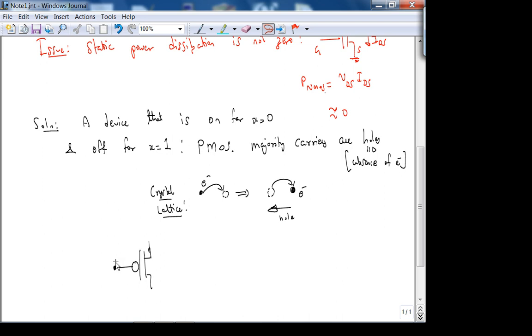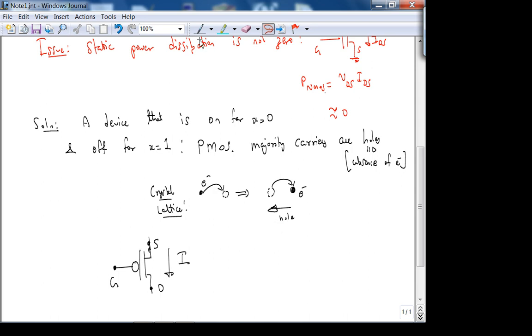So what do you think this terminal is called on the PMOS? The gate, this doesn't change. But let's be careful. If current flows like this, where is the source and where is the drain for the PMOS? So be careful. Where's the source? It's actually up. Why is it up? Why in the PMOS is it from source to drain, not drain to source? What are the majority carriers? Yeah. The majority carriers in this device are not electrons, they're holes. So holes move in the opposite direction of electrons, so they move in the direction of current.